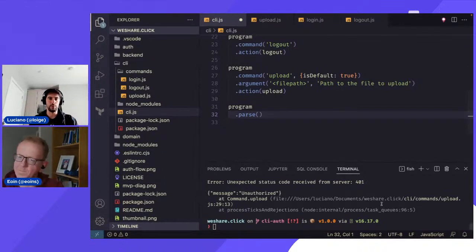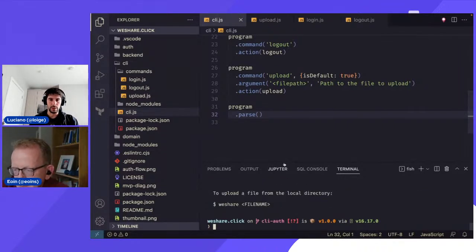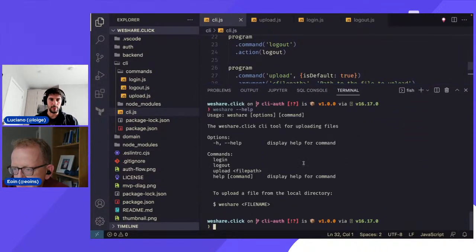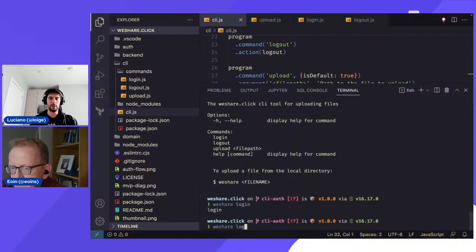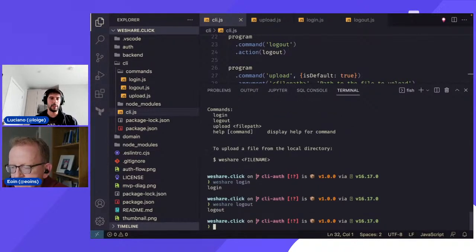So now if we do weshare help, and this is a cool thing from Commander that allows us to automatically build all the documentation, we should see, let me make this bigger, hopefully, that we have multiple commands: login, logout, upload, and help. And at this point, we can also try weshare login, and it's just saying login, logout, and it's just saying logout.